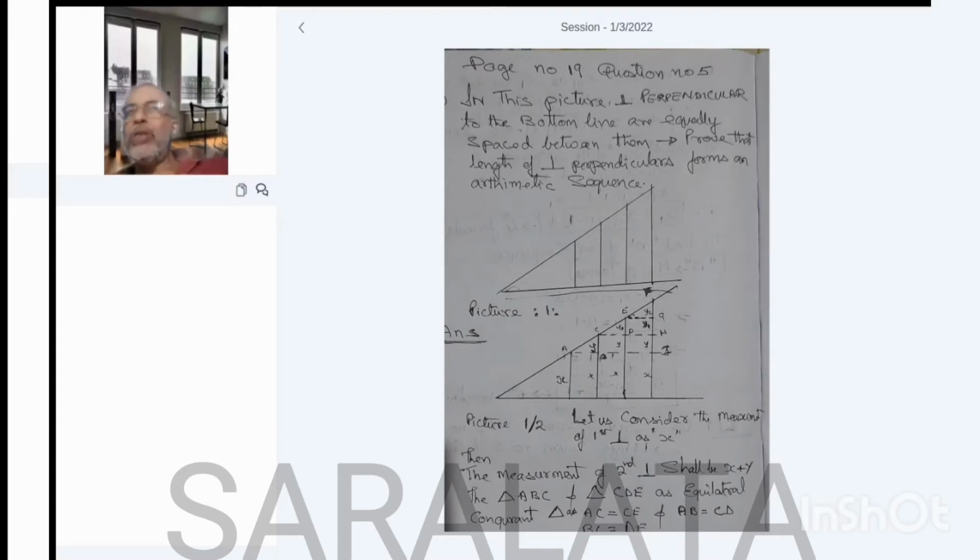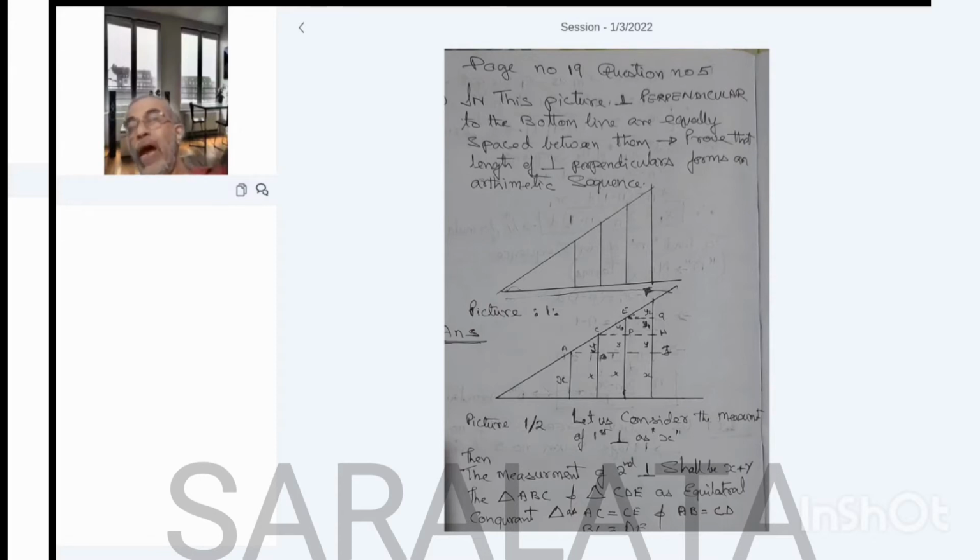Okay. And now the third and the fourth perpendicular are the same thing. The y1 and the y2, or the y from the first triangle, the second triangle, the third triangle. On the sides where I measured as y, and on the second triangle I measured as y1, and the third side I measured as y2. So all these y1 and y2 are equal as per the equilateral congruent triangle norm. All three are equal. Hence, what we get is a sequence of measurements as x, x plus y, x plus 2y, and x plus 3y.